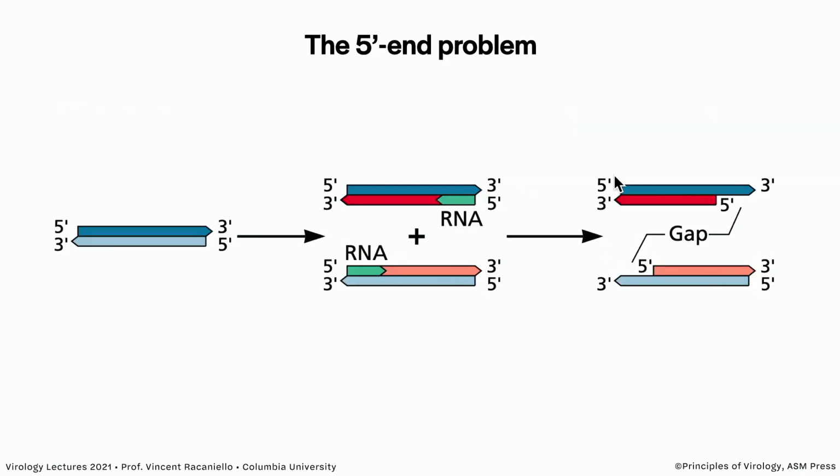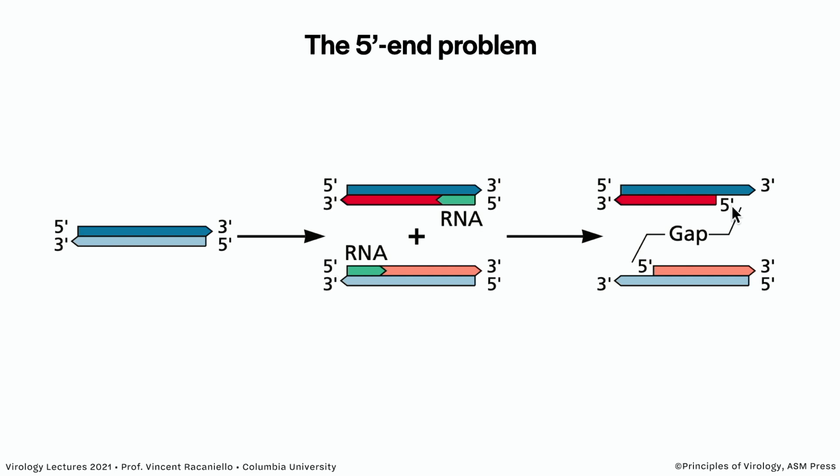Now, when you reproduce DNA, at least linear DNA, you have a problem which we call the 5' end problem, and that's illustrated here. So here we have linear double-stranded DNA, such as ours in our cells, and if you reproduce each strand with a replication fork, you end up with two double-stranded copies where you had one before. And each of these has an RNA primer at one end, at the 5' end where synthesis began. That's in green. And you have to remove it because you have to make double-stranded DNA. You can't have bits of RNA around.